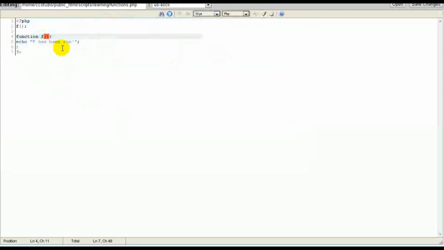We can also have a return, which basically returns a variable. We can include things like this, where we want to run f using this string.